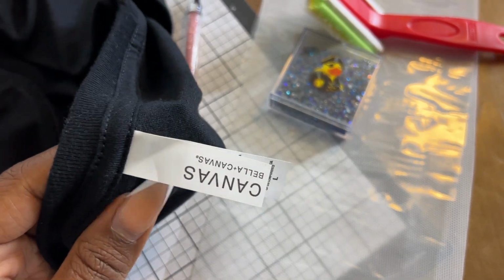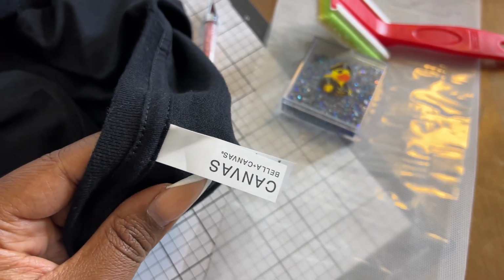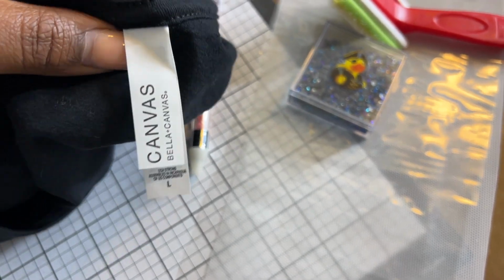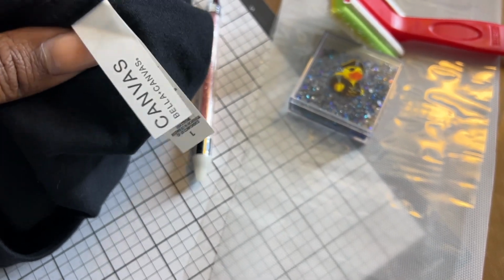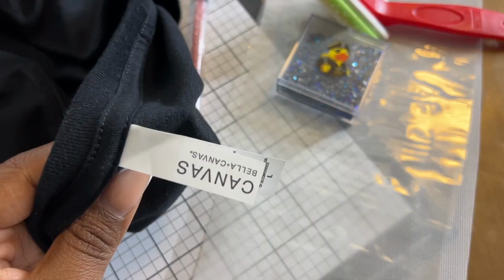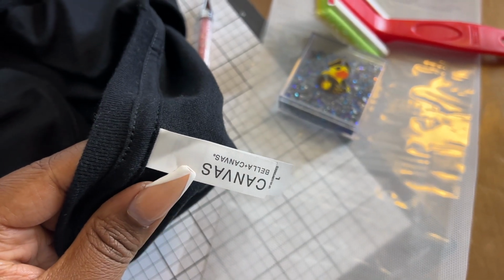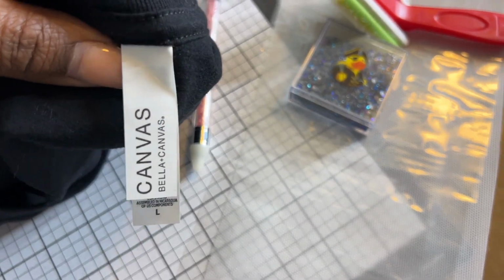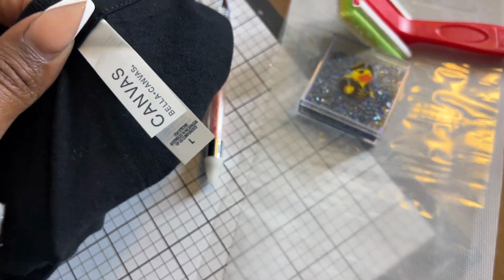So first I start with our materials. I will be using my Bella canvas tee. This is 100% cotton and is a size large, just so you know. And y'all know, if y'all want one, I will definitely have the links under the video if you want to get you some of the best t-shirts out there. So please use my link to order them because they are the bomb.